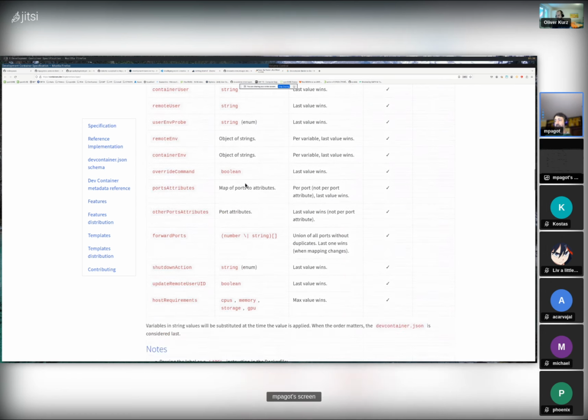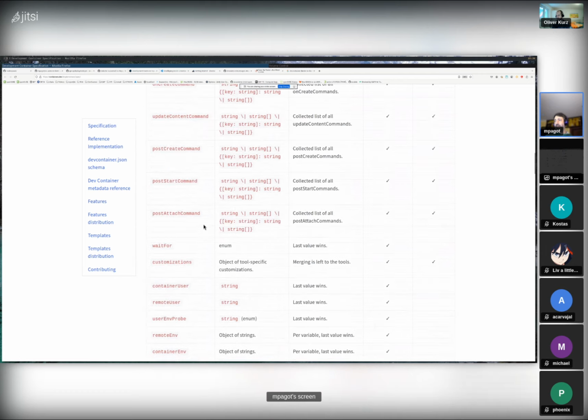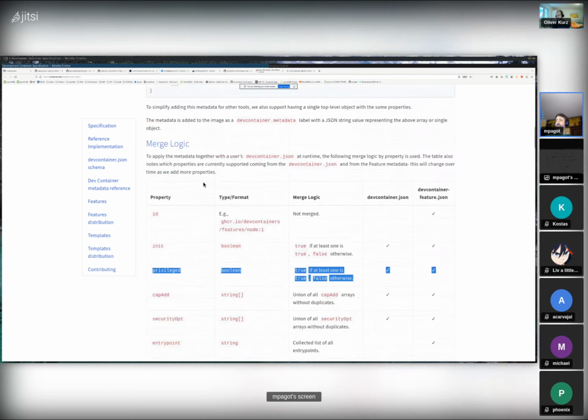And this one is not only for VS Code, but it is for more than one editor.